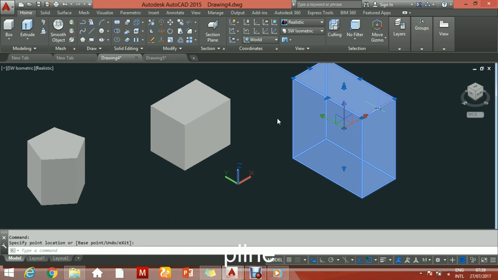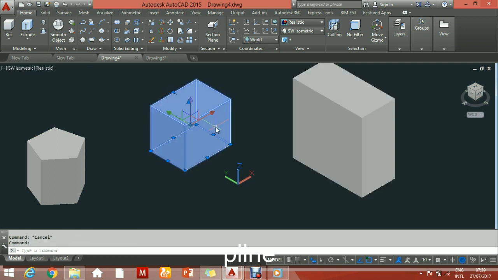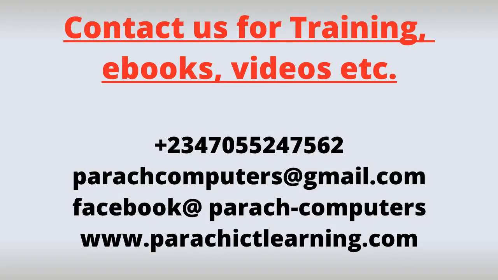But you notice the object we created from 2D has a limited number of grips. Notice it only points in one direction, which is the direction of extrusion. Alright, so you don't have all that control. Once you try to use any of these controls, you will distort the object, like you see. So that is one advantage the 3D objects have over 2D.